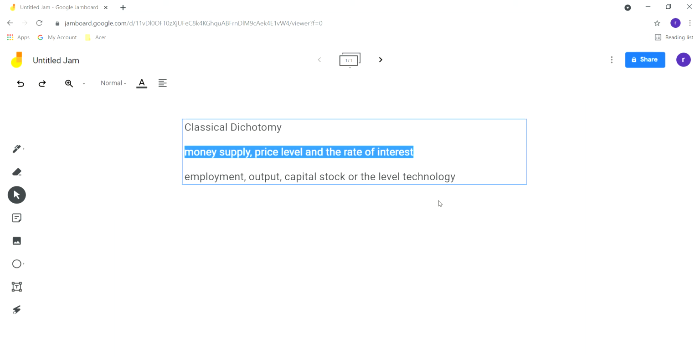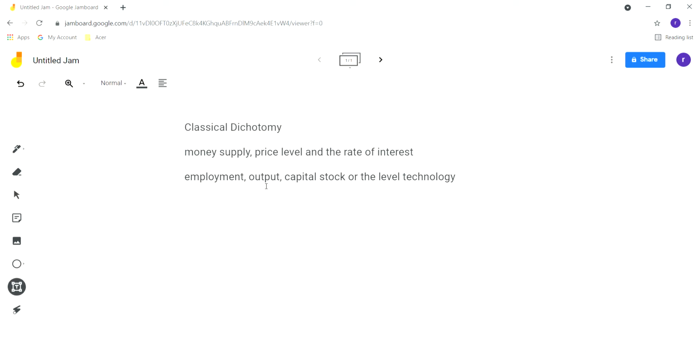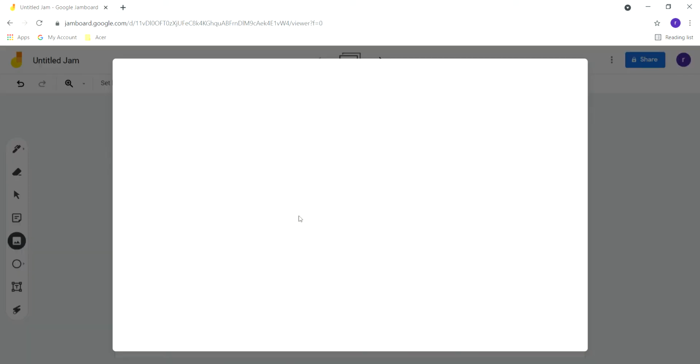Now you might have got the relationship between the idea of neutrality of money and classical dichotomy. This classical dichotomy is a very useful concept in terms of the vertical shape of the aggregate supply curve that the classical economists brought about. Okay, now we'll explain the classical dichotomy with the help of a diagram and illustration.